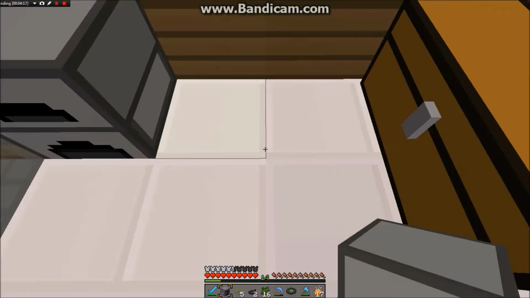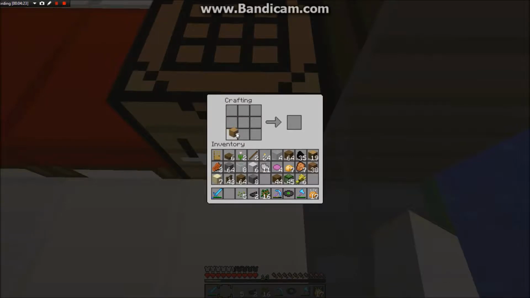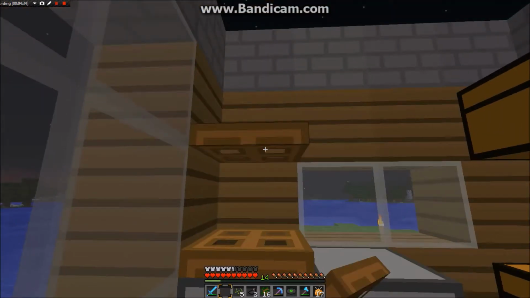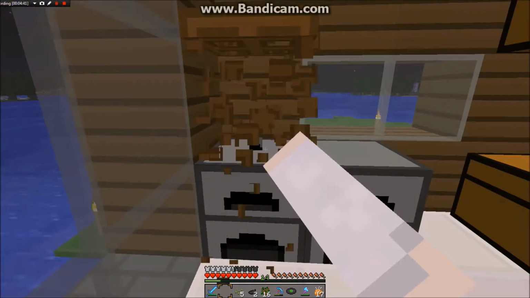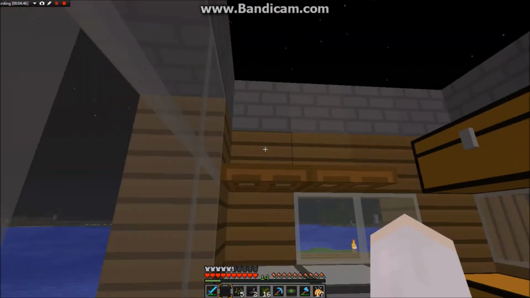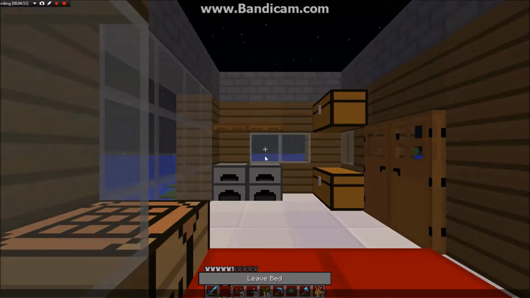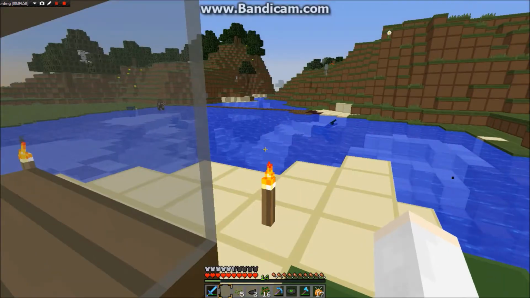Make another one of these. And with the rest of this wood, actually. There we go, that's how you make it. Ooh, perfect. Exactly what we need. Hopefully the top one doesn't fall. Perfect. And then I'm gonna sleep. Yes. And we spawned outside.